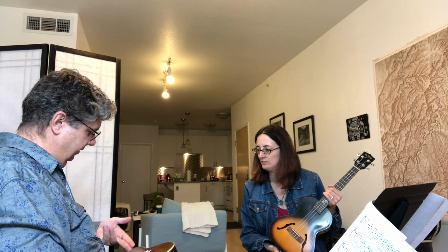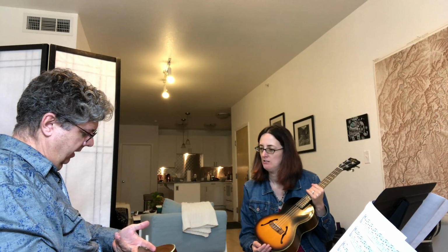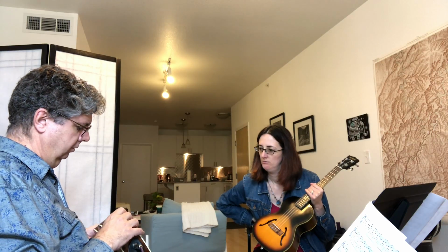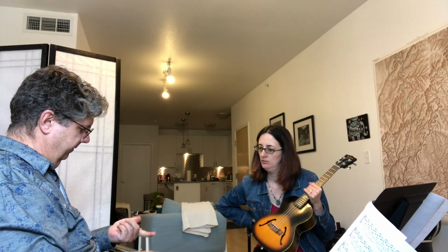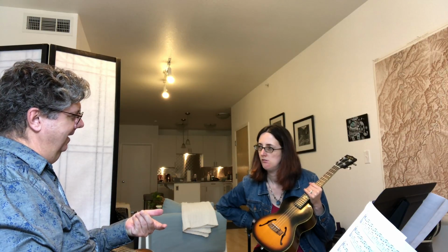But you have to be able to reach in underneath there. The company that makes the pickup that I used on this is called K&K, and there's a pickup that's specific for uke. It's called the Aloha Twin or something like that. What they want you to do is you hold the contact on your fingertip, feel around where it is underneath there, and then press it up with double-sided tape. I tried that, and then it fell off, and then I did their other method.